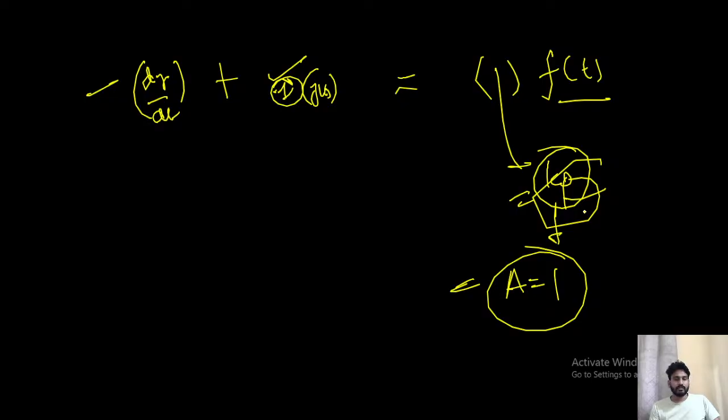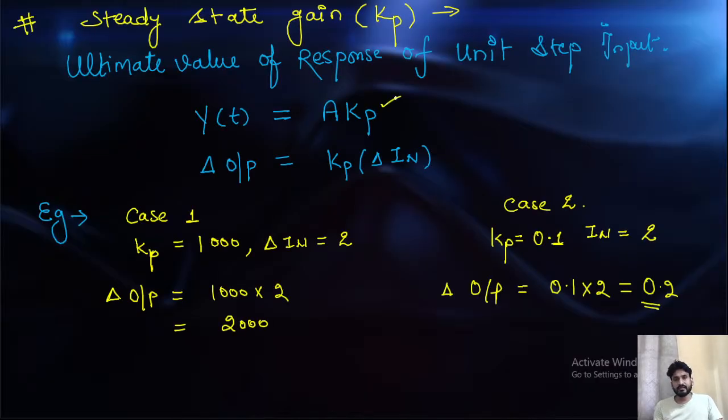Yeah, if I have that A Kp, magnitude wise, if I want to calculate the value of Kp, then this will help me, and this is how we can calculate the value of the Kp. But my base equation is this. It means that by keeping the input change the same in both cases, if my Kp value is different, then the change in the output will be different. Here, by making a change of 2 units in the input, it makes the change in the output 2000. A very huge amount.